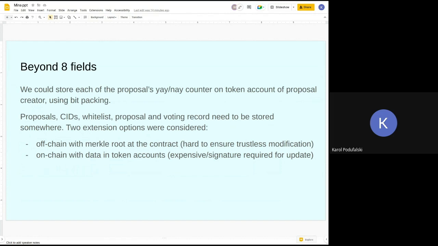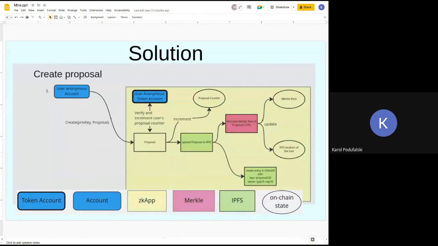And then on top of that, obviously off-chain storage, Merkle and IPFS, ideally, or OrbitDB, which was the next step of our journey. Just to reiterate how we wanted to utilize the off-chain storage, still utilizing our known and unknown token accounts.